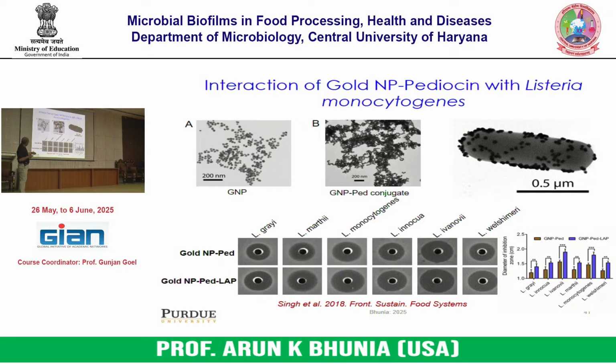Ivanovii also has the same function. You see a little bit. If you look at this statistically, there is a little bit of difference or higher killing. So the hypothesis we came up with is that if you create something smart that finds a target, it binds and it kills more. Those are the creative ways you can use during your research. So, I got a system which can kill it, but can I enhance its activity? Because you have to find out they bind to a certain receptor on the surface. If they bind, they can kill more. This is a common sense application.